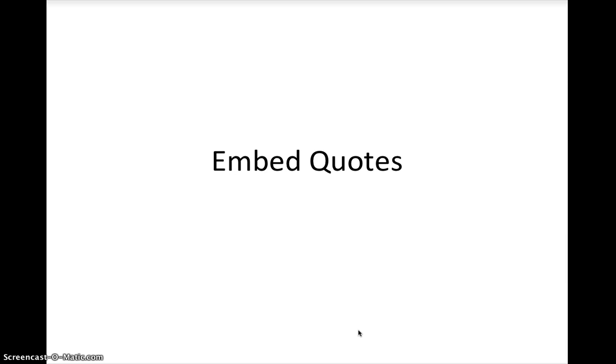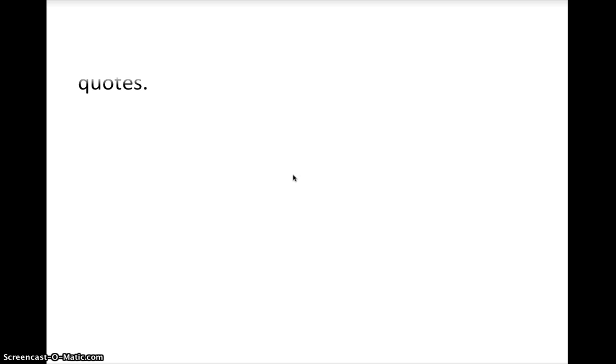Now, on to embedded quotes, which is what we're talking about today in class. Embedded quotes, to embed something, is to put it inside something else. So if you took a nail and you smashed it into a wall, the nail is now embedded into the wall. And embedded quotes means that we take a quote and we put it inside your own sentence. And we're going to look at some examples of that.